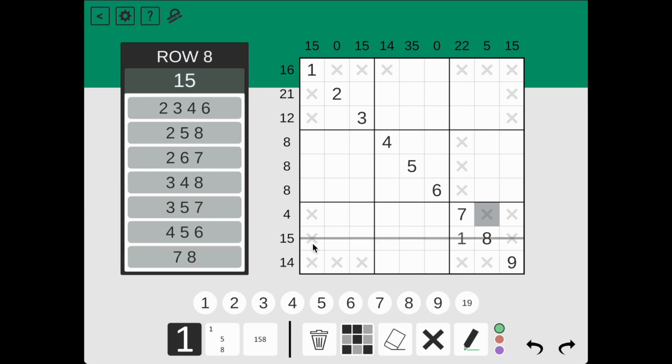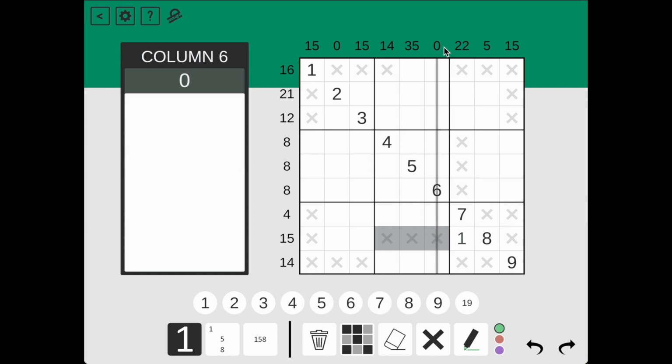And then in this row, the digits between the 1 and the 9 add up to 15. That can be done with 2, 3, or 4 digits, but there's an 8 over here. So it can be done with 3 or 4 digits. So the 9 will be here or here. Okay. And in this column, the 1 and the 9 will be next to each other. That means it can't be here or here.